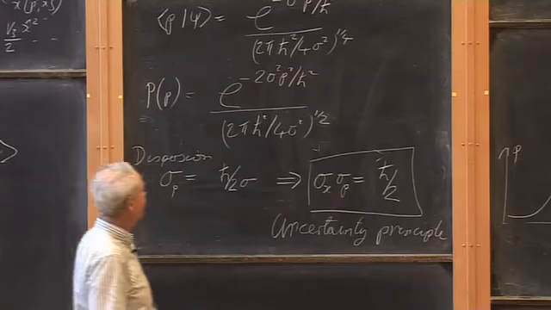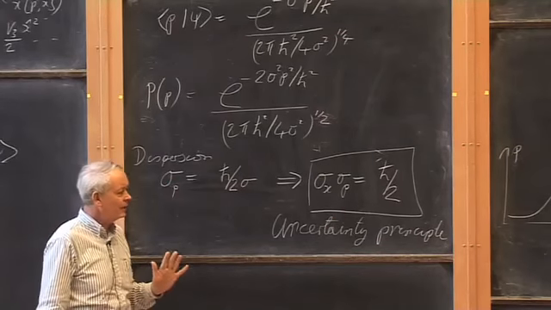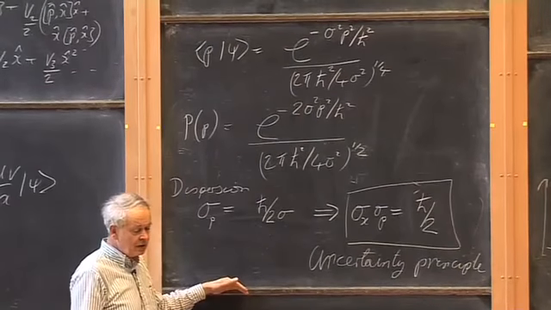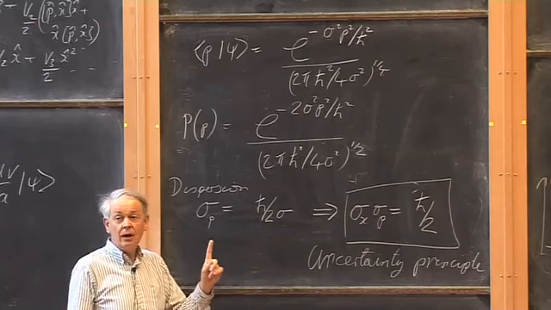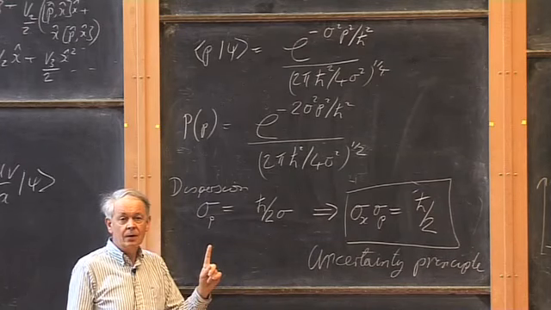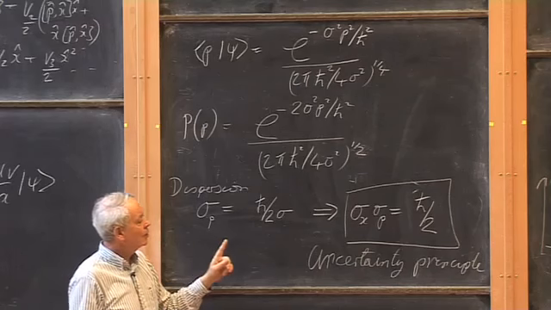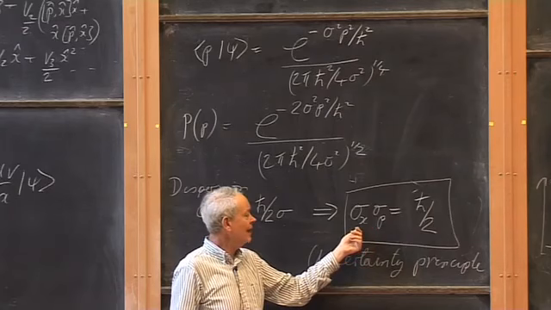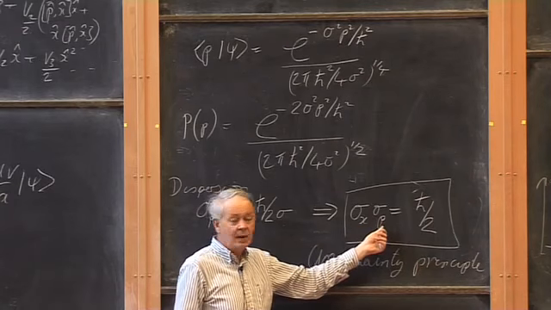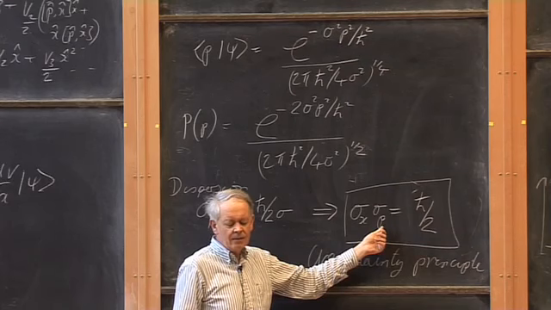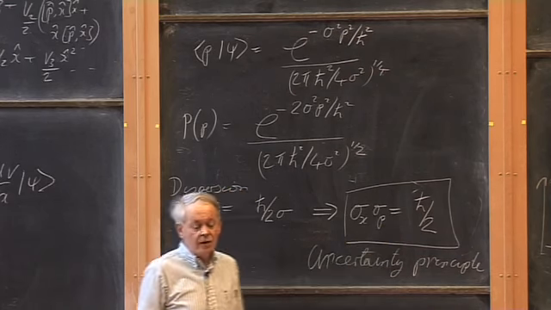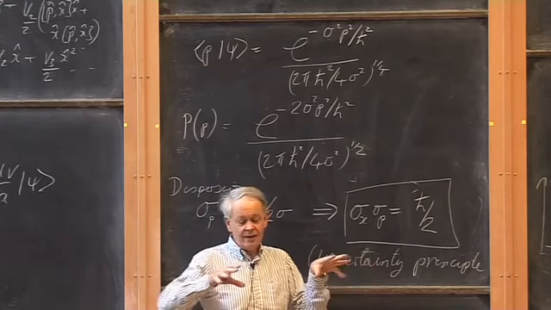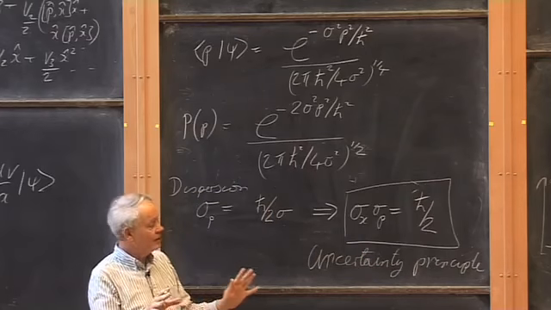So there are two important points to make here. We need to be clear what we're saying. We are not saying that if you measure the position of an electron and then you measure its momentum, you will find results which scatter in this way. This is not the uncertainty of a measurement in x and then the uncertainty of the following momentum measurement.